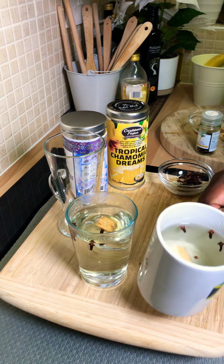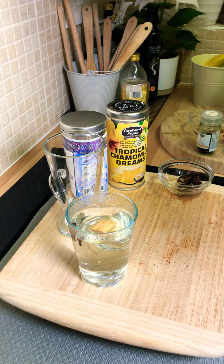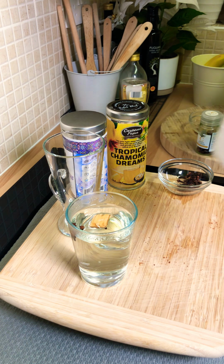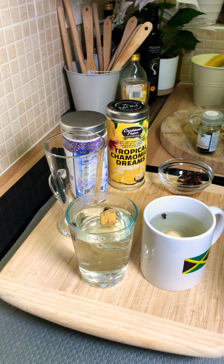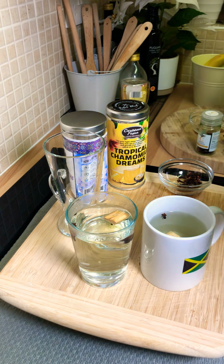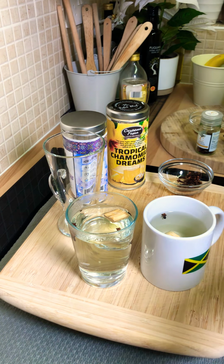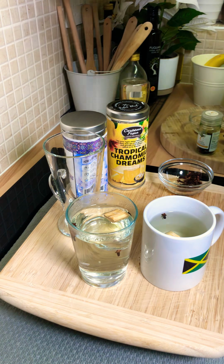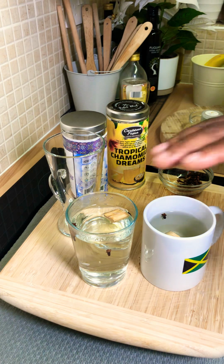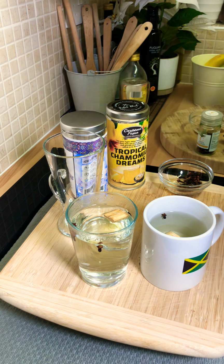Now, this one right here, I'm going to be drinking tonight. When I was making mine last night, I put too much bitterhood into it, so it was very, very strong. But the thing I want to say to you is, when I drank mine last night, I went straight to the loo. That's what happened to me last night. I ran straight to the loo.